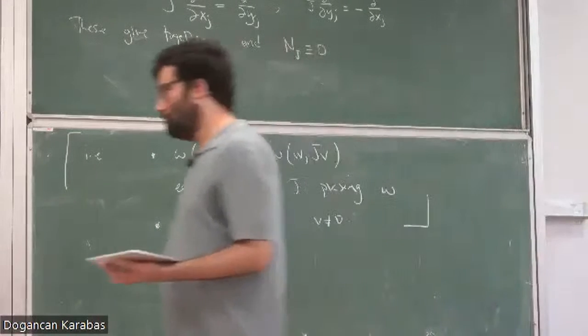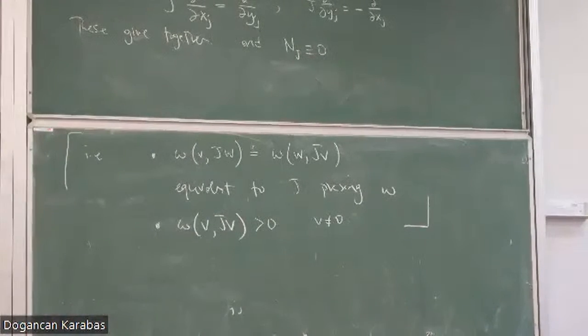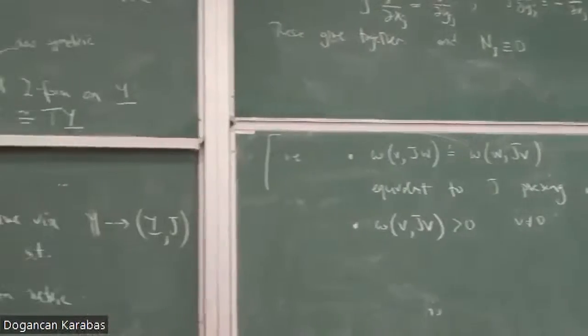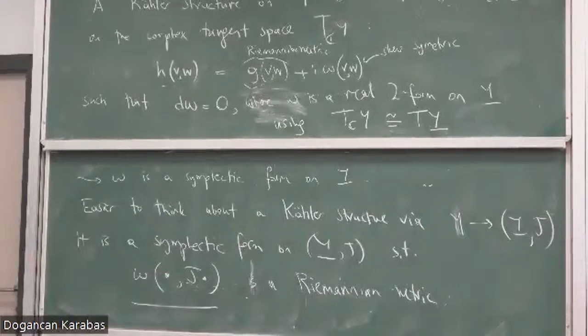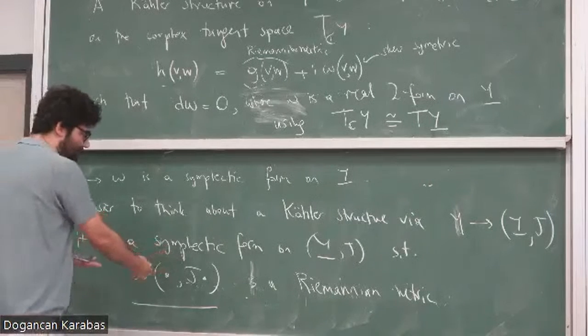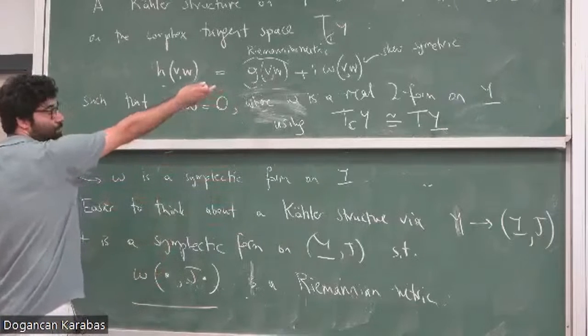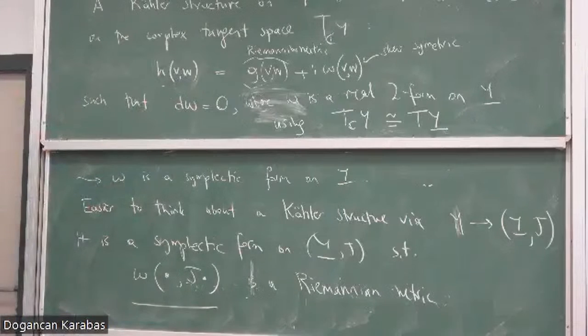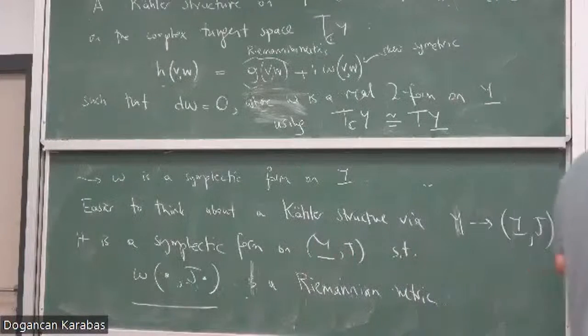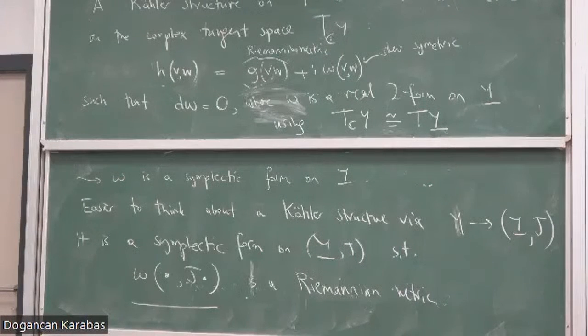Okay. So now, you can of course always think about a Kähler structure in this way. But if you're seeing it for the first time, you might find it easier to think about it in this way, where you equip this pair (Y underline, J) with a symplectic structure, and the fact that I get a Riemannian metric out of it, which was also the case here, is a condition rather than something that comes out of some manipulation of conditions. Okay, so that's what a Kähler structure is.